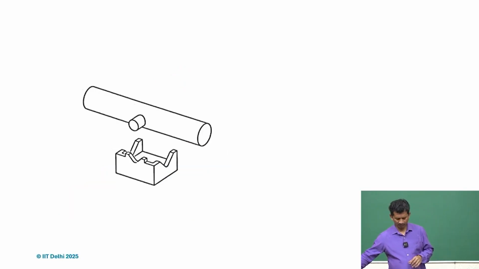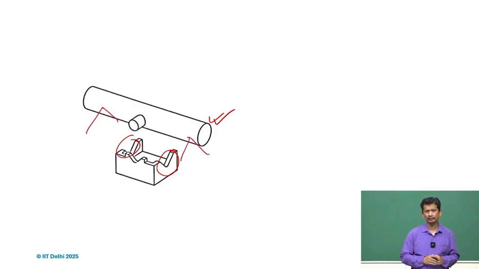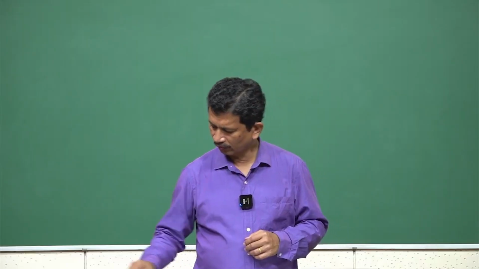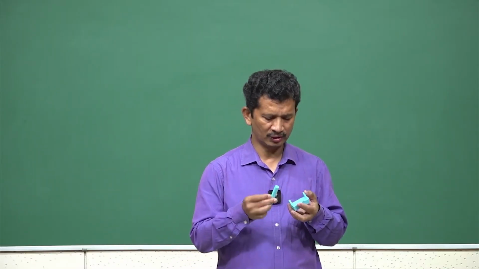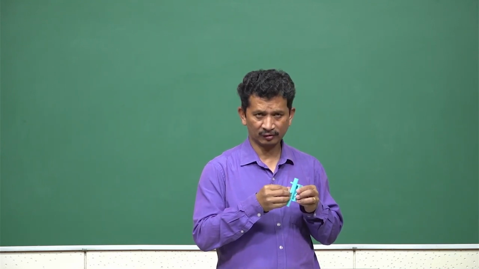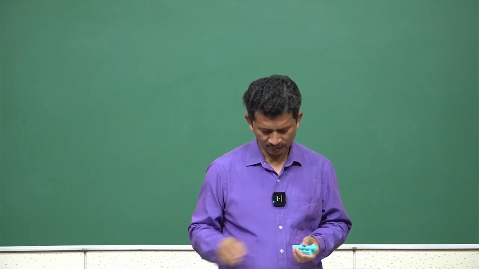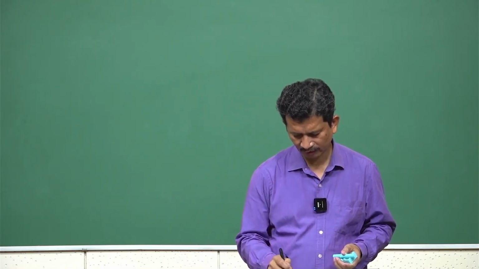Similarly, what happens if we have a cylindrical bar here and try to locate it? Again we have 2 V's here, again 2 V's here. So, 4 constraints. What we see here, again I have printed it. I have 2 V's, and if I put it there, it can translate along the surface and can rotate, which we can see here also. So, it can translate and rotate.